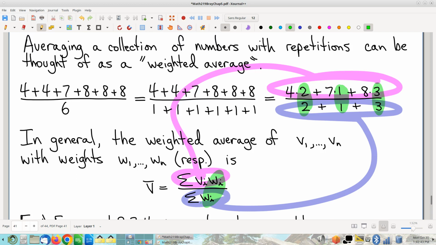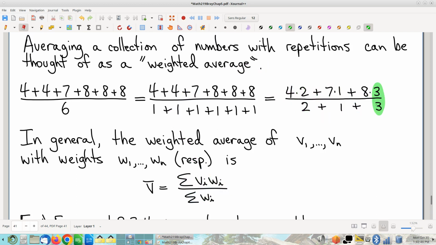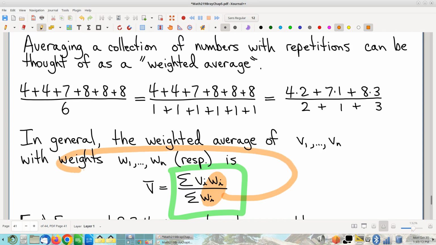Okay, with that in mind, now I said the term multiplicity because I was trying to represent the fact that these represent a count. How many times does this number appear? And of course, how many times something appears is always an integer. Okay, with that noted, notice that in this formula here, there's no particular reason why these numbers should have to be integers. No particular reason at all. So in fact, we don't usually call these multiplicities, we call them weights. And the idea is it's kind of like a multiplicity, except it just doesn't have to be an integer. Why should it have to be an integer? Okay, so this is called a weighted average.